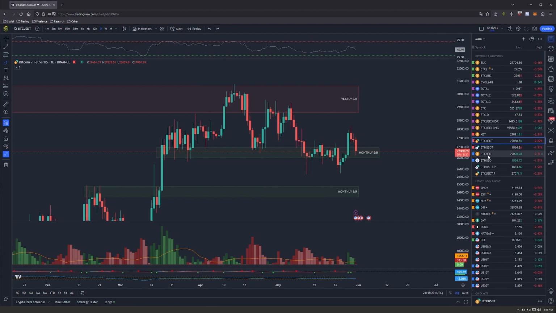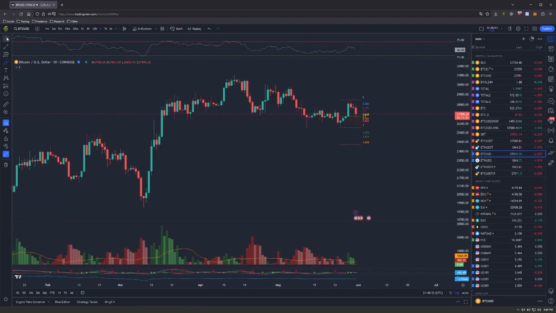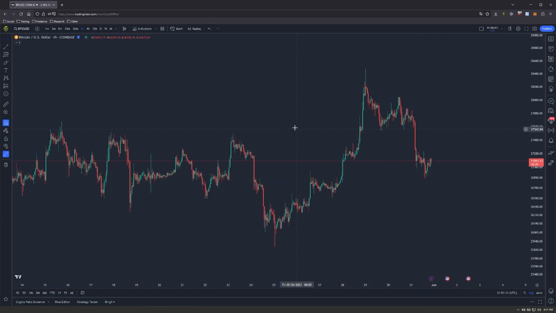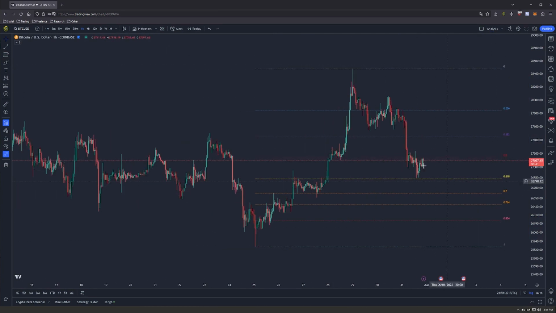I wanted to talk about fibs for a moment, and in order to do that, I'm just going to bring up a naked chart for now. If you want to look at fibs, this is one way to do it: you just measure your last leg up. Okay, it doesn't have to be super perfect. Oh, look, we tapped off of our 0.618.